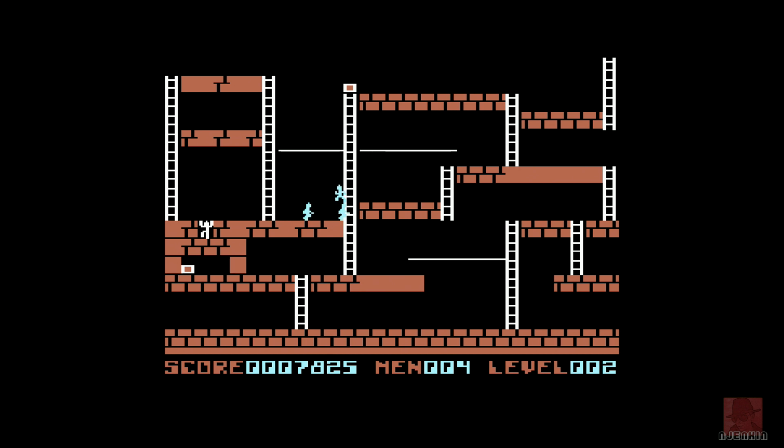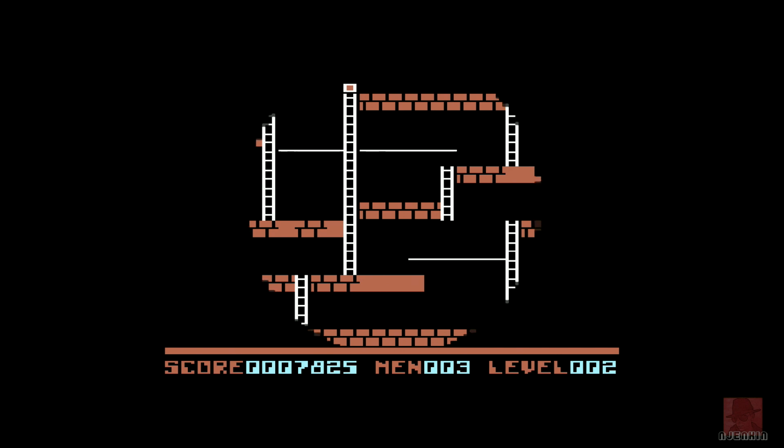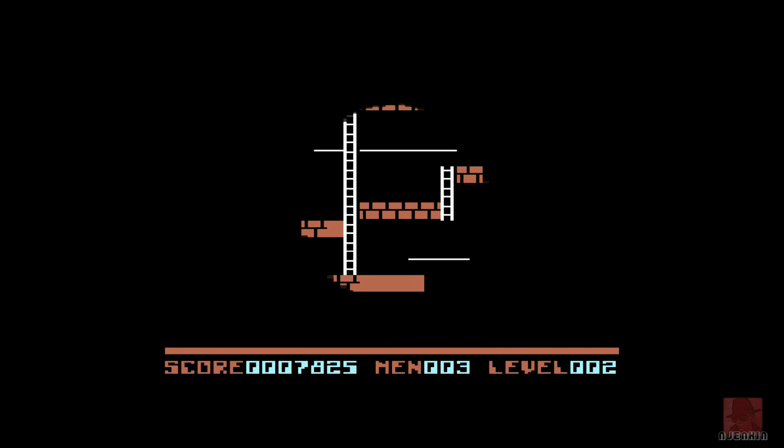Oh, look at that, I've messed that up. You've got to make 2 holes there next to each other, or you're going to get stuck. And yeah, the bricks grew around me and I died again. Will I get off level 2? Well, place your bets, see what you're going to think.